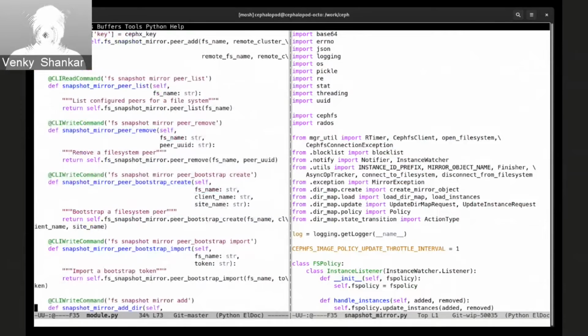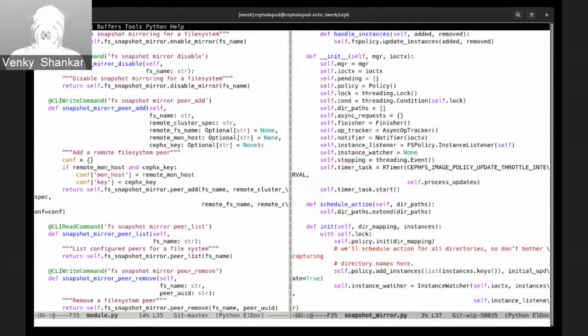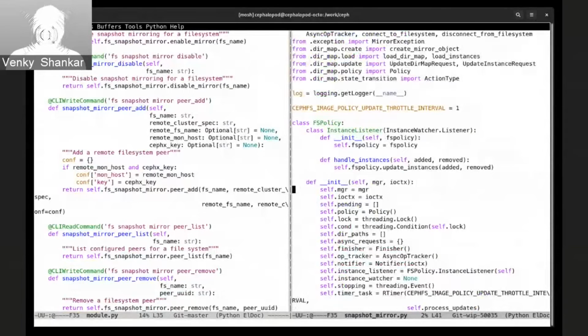Before we go into each of these interfaces, let's see how the flow is done in the actual snapshot mirror part. If you see the snapshot mirror source, there are a couple of interesting things here.